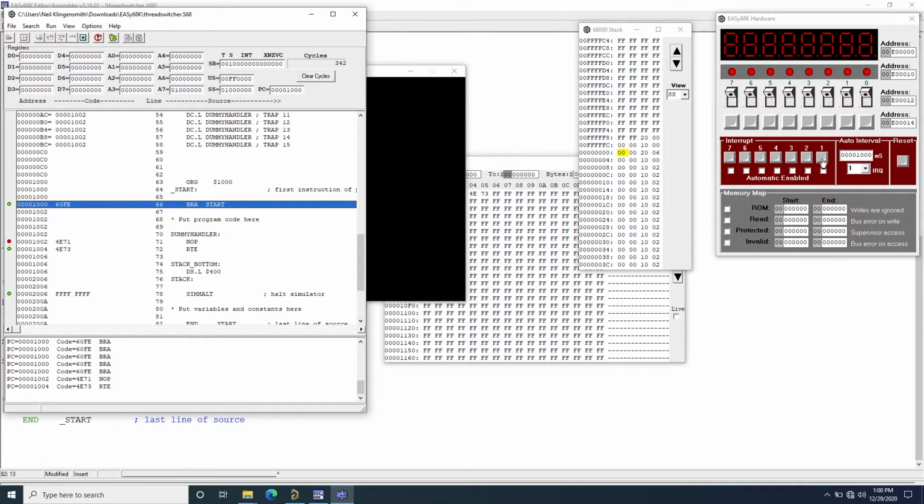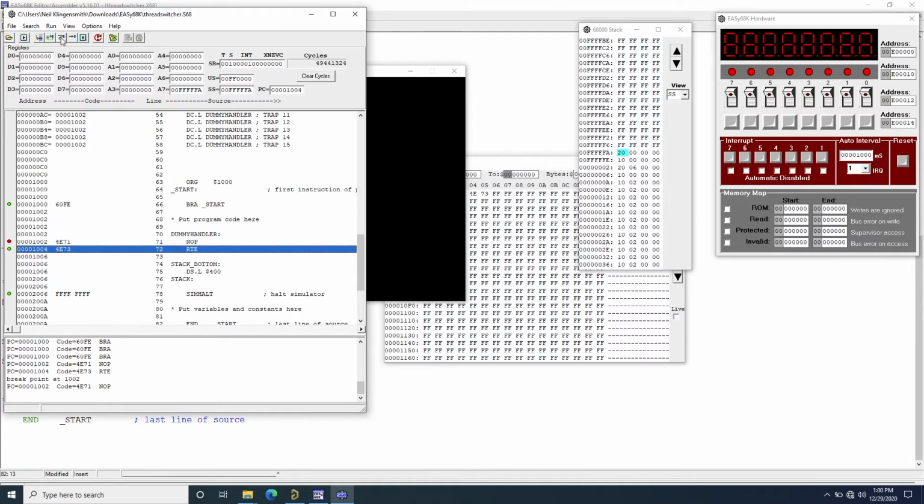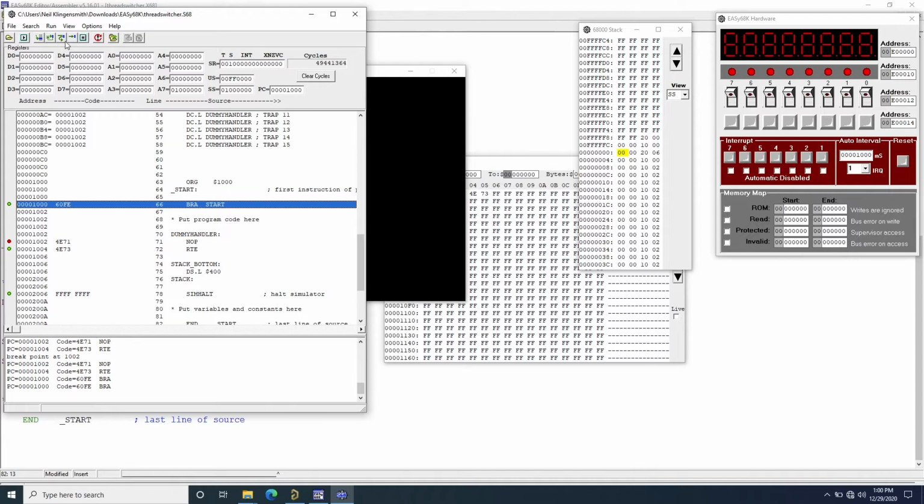But as soon as I click the IRQ button here, number 1, we're gonna vector over to our dummy handler, and we're gonna hit our breakpoint, and the simulator is gonna stop, right? And then we can just step through and keep stepping through. Okay, so basically I've just demonstrated this whole interrupt stack frame thing and the interrupt service routine.